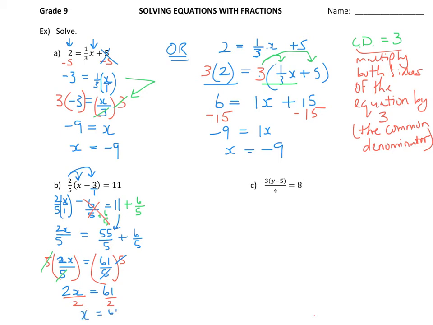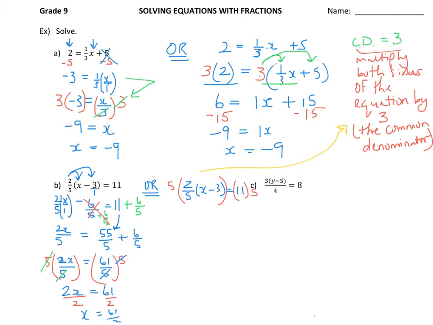Okay, now I'm going to show you an alternate solution here. I'm going to put "or" in here and hope I can squeeze all this in. My other option is to follow my rule that I had over here, which is to multiply both sides of the equation by the common denominator. Since this equation only has one denominator, and that denominator is a 5, the common denominator is 5. So even though the 11 doesn't have a denominator, it still has to be treated fairly. We're going to still multiply both of these sides of the equation by 5.